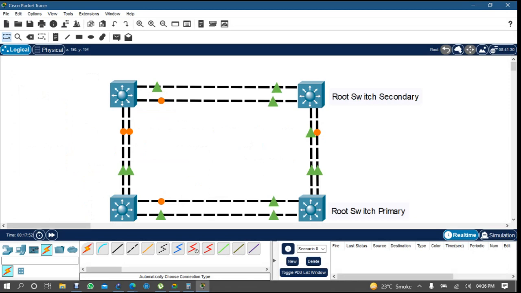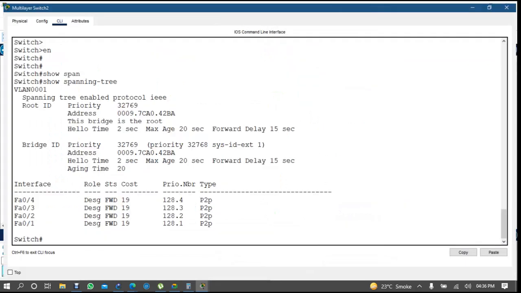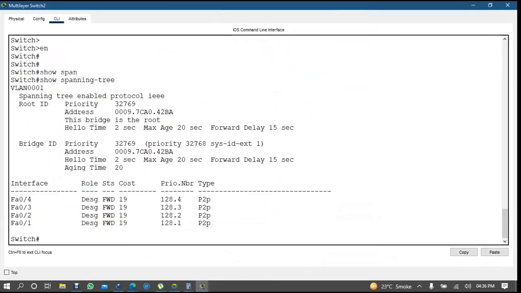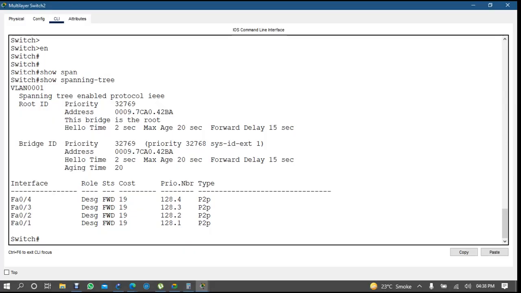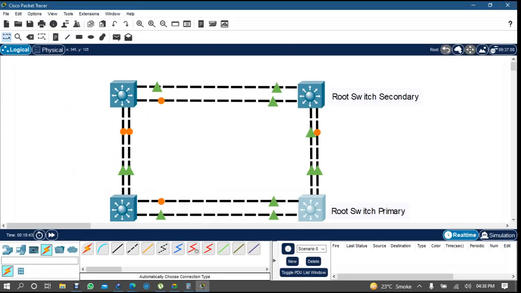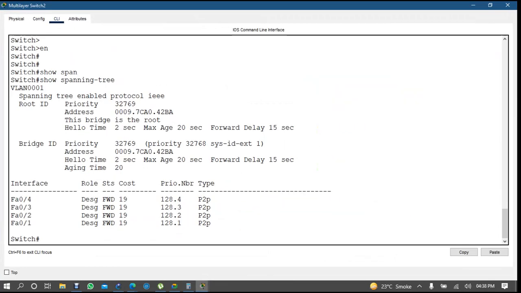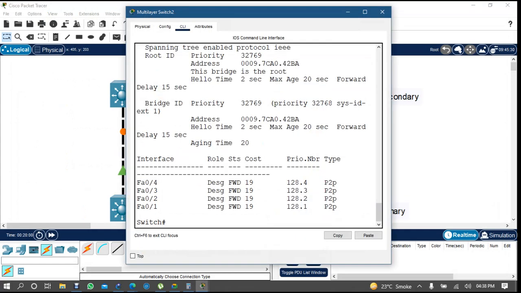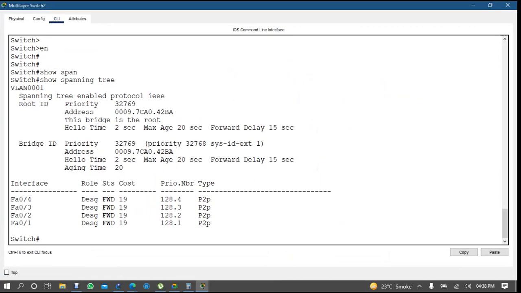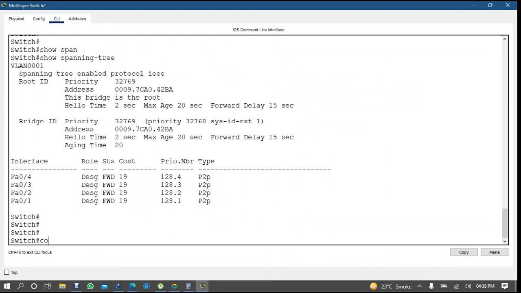So now it's very simple. What you have to do, first come to this root switch. Now when we are on the root switch, by default the priority is this one, right? But I want to make sure that this switch must be our root switch, because if some other switch comes with a lower priority, that switch will become root, right? So better what I can do, I can put the lowest priority for this switch. Are you understanding?